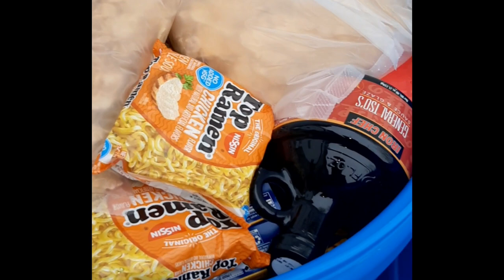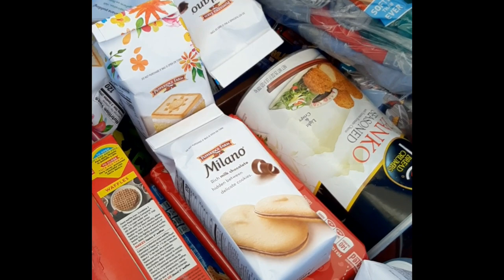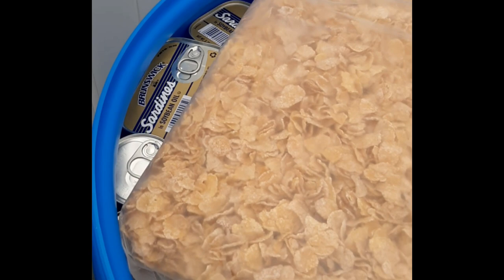Alright, so Jamaica. Yeah, and most of this food is gonna be given to people who are less fortunate. Alright. So stay tuned for the barrel shipping process.